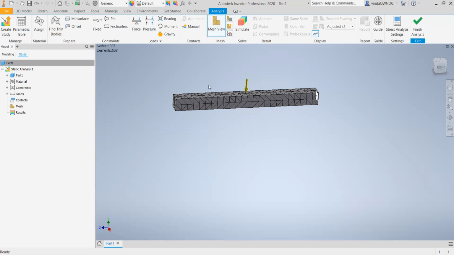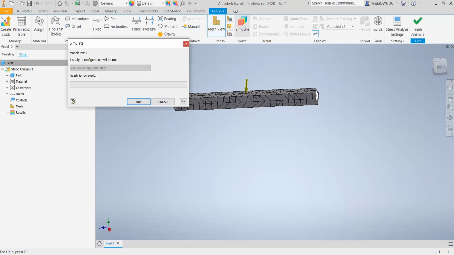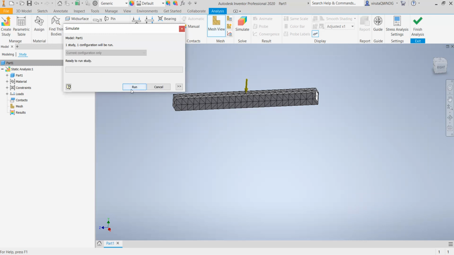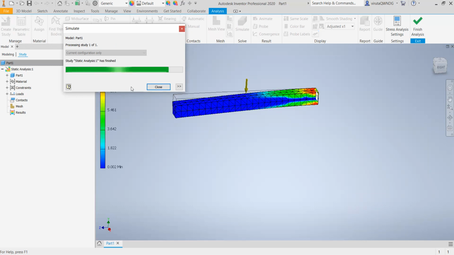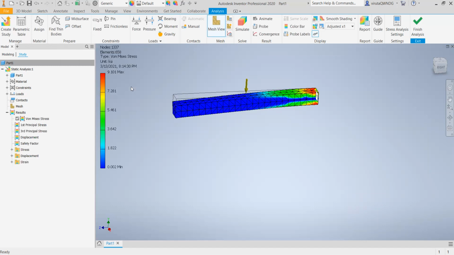Once we have our mesh, it's time to simulate our part so we can see the results. On the top middle, there is an option called simulate, solve. Click on it, and a window will pop up asking you to run. Now the simulation is calculating the results. Okay, awesome.